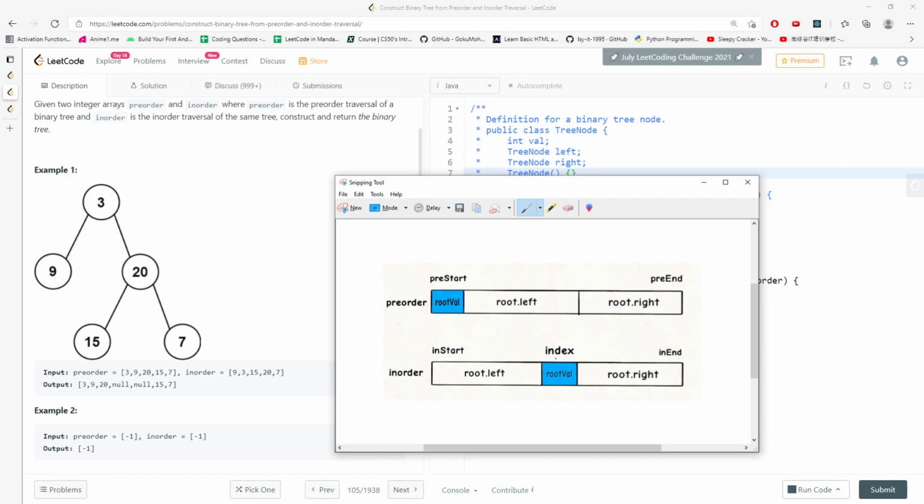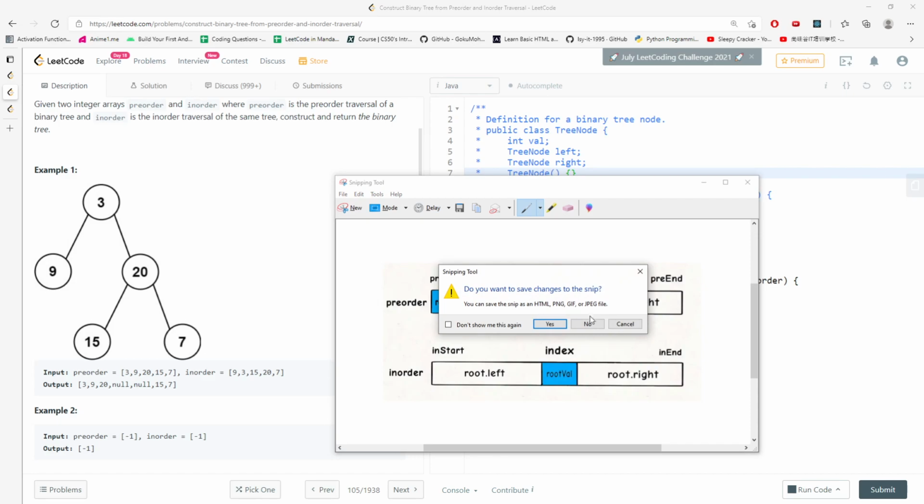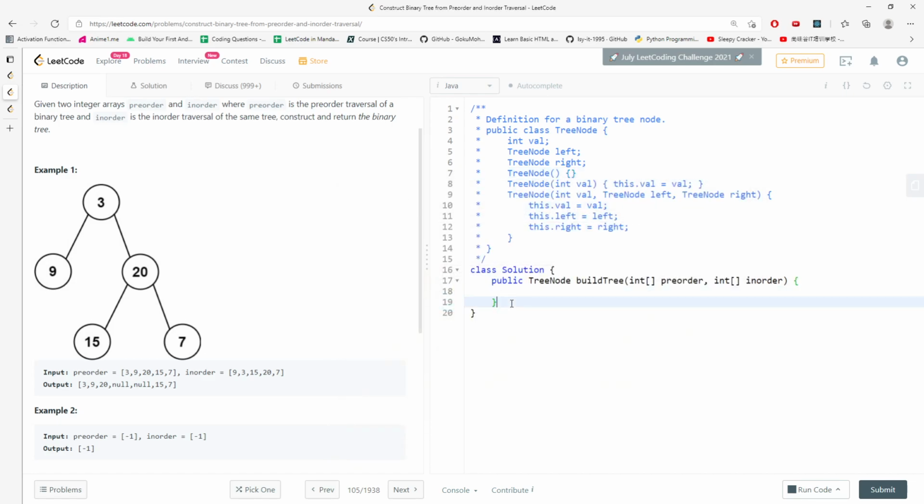Whatever you go through in preorder, you'll find it in inorder. So the size of root.left from the inorder is equal to the preorder's root.left, and the same for root.right. So let's just code it so you will see the idea.